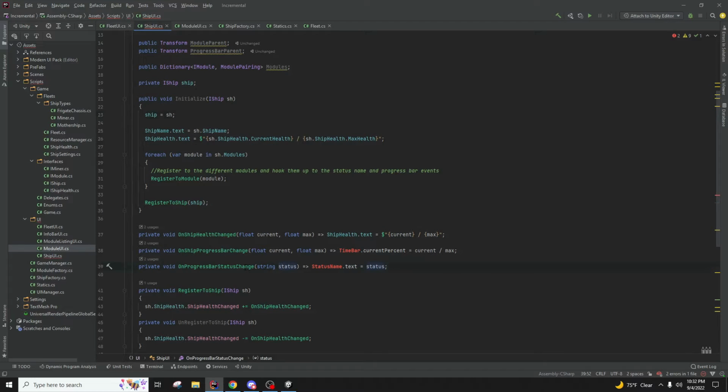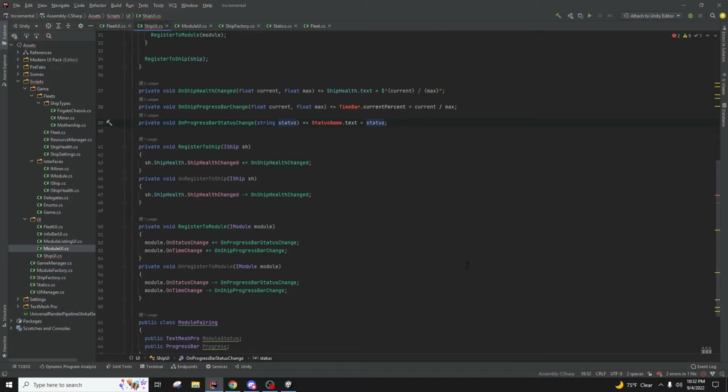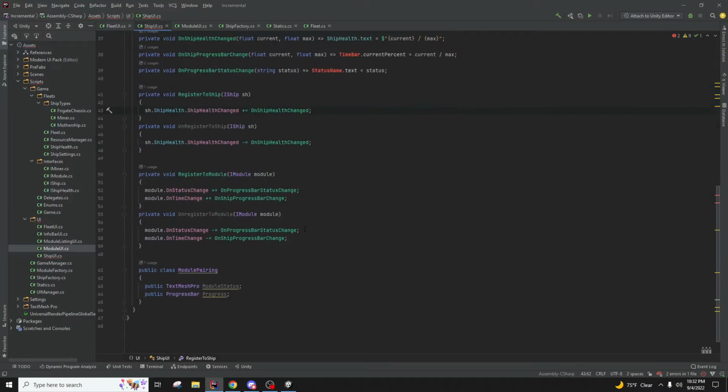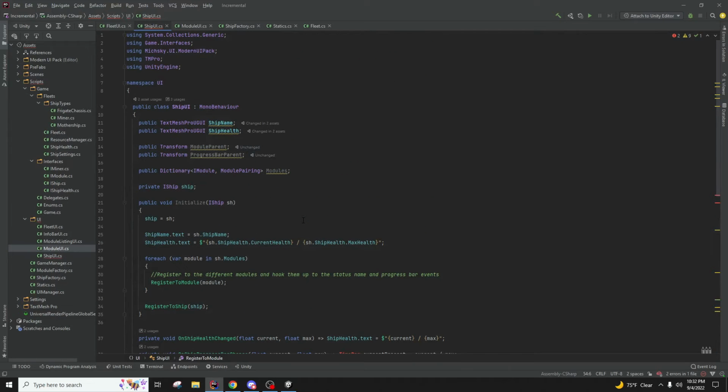And that's nice. So that's what we're going to be doing. We're going to delete this for now, because we're going to be moving this to the module UI. So all this stuff, we're not registering to any modules in... wait, are we?